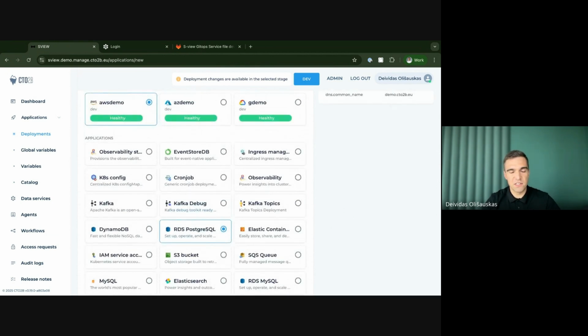This list is built up for our current client needs. If you are using something specifically, we can pretty easily extend this list, adding additional components supported by the cloud itself. So you can look at this as a library of most commonly used infrastructure application components with pre-made templates for you to quickly and with little knowledge spin up all the needed components that you require for your applications.